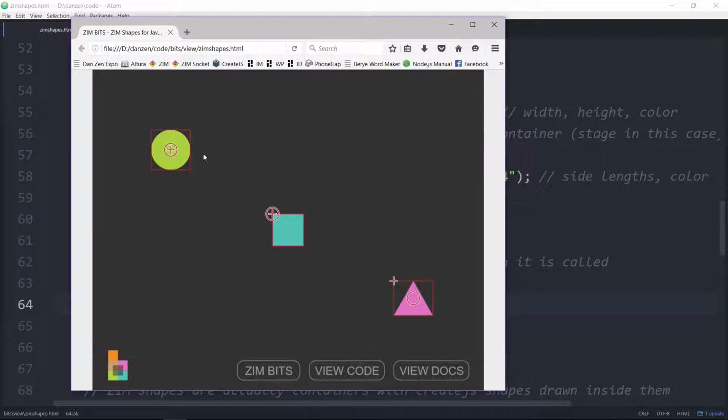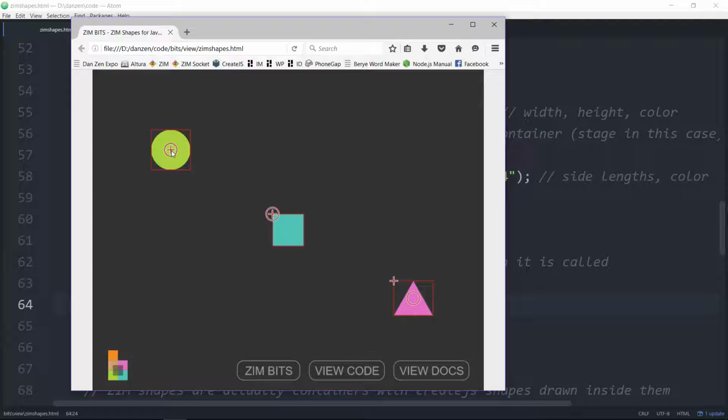The other thing here is the registration point. A registration point is, if I'm going to position this square, it's almost like I pick it up by the registration point. And if I position it at 0, 0, for instance, if the x and y of the square were 0, 0, I would pick this square up by the registration point and put it at 0, 0. Same with the circle. If I set the circle to 0, 0, I would pick it up by its registration point and drop it at 0, 0, which means the circle would be partly off the stage. Whereas the rectangle here with its registration point top left corner would be on the stage right there in the corner. Is that clear?